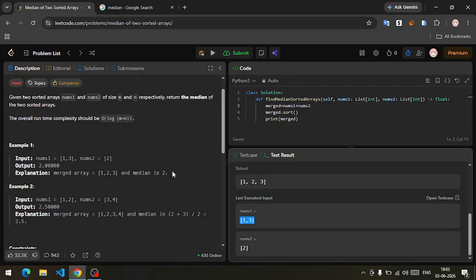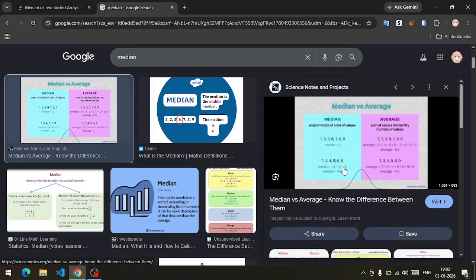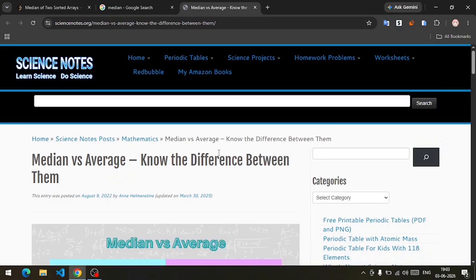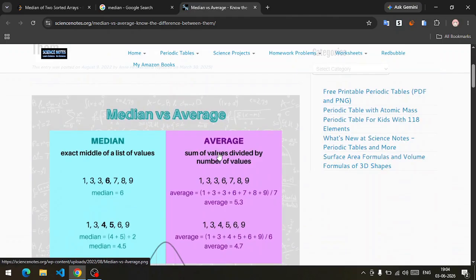How are we gonna do this? What is a median? Let's see this image. Okay, median versus average. Know the difference between them. Exact middle of a list of values.